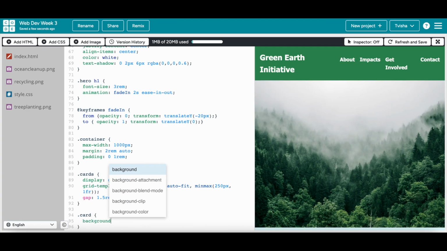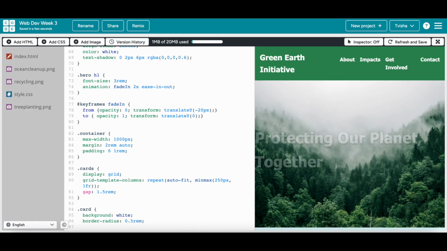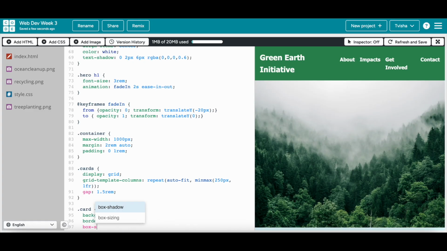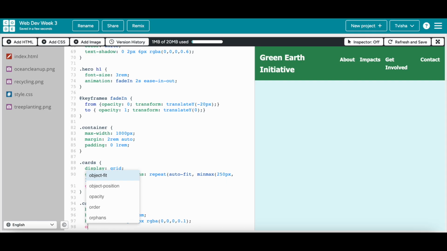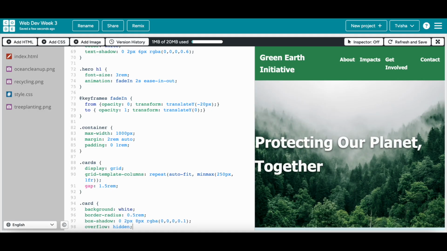Make the background color white. Let's round the corners. Let's also add a light shadow underneath the cards. This hides any content that extends beyond rounded corners.